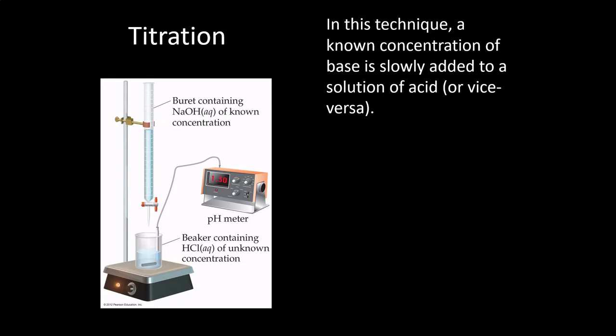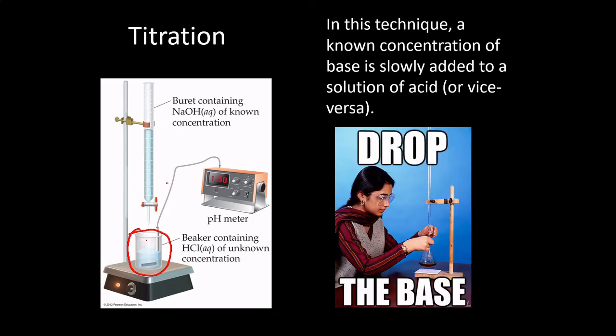So, the basic setup that we are going to be focusing on here, because like I said, there are variations on this, but the most common one that we're going to be looking at is having some unknown concentration of an acid in a beaker. So we have some solution down here. We know it's an acid, but we don't know what its concentration is, and we're going to drop into that beaker of unknown acid a known concentration of a base. So you might say that we chemists drop the base.